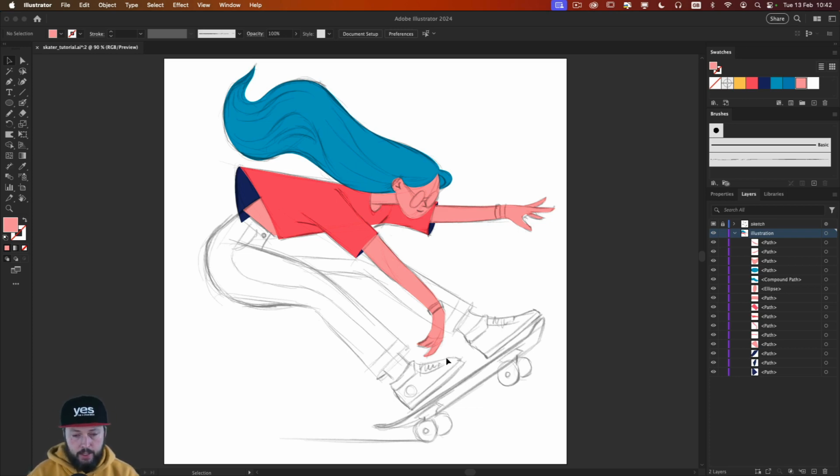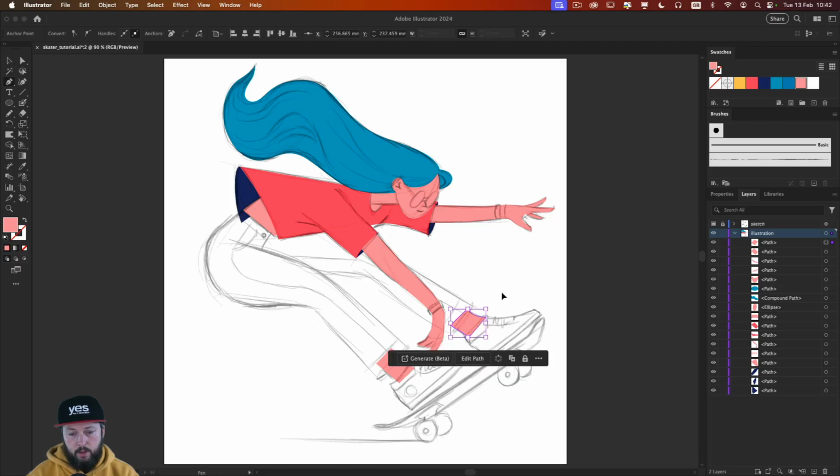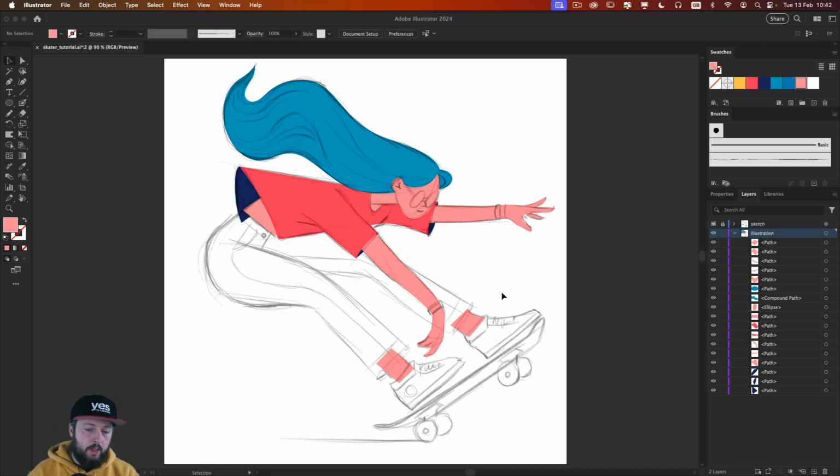Since we are drawing the skin tones, I could just quickly draw these shapes here, which we will need later. There was one, and the other one, this is literally just with the pen tool very quickly. This bit here can be angled a bit and then close it up. So now we have all the skin tones in place.